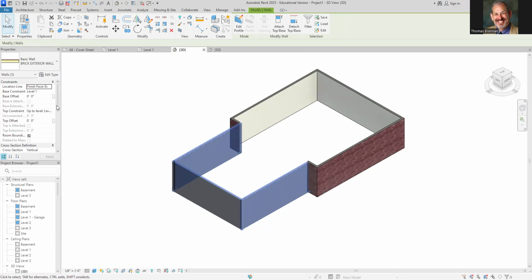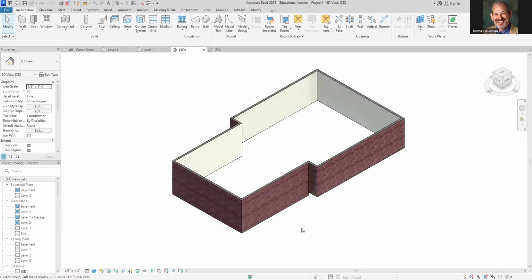And the properties right now tell me that those right there are presently set at level 1. And they need to have a base offset of -1 foot. So I'm going to type in -1 and press enter. And watch what happens. They actually drop down. Did you see that? They just drop down. So now that is how the garage needs to be built. So we have that. So in all this, when you take a look at it, you'll notice this. So just get this done first thing.